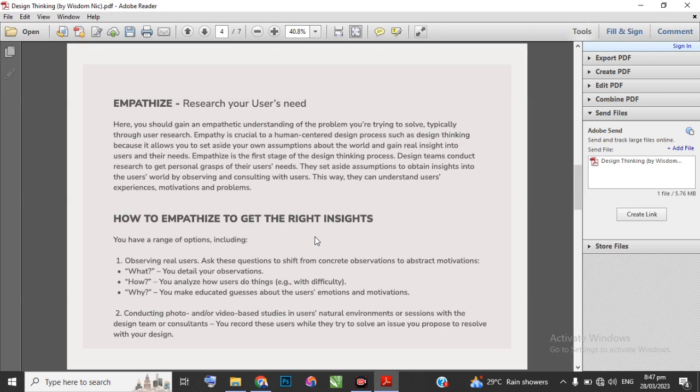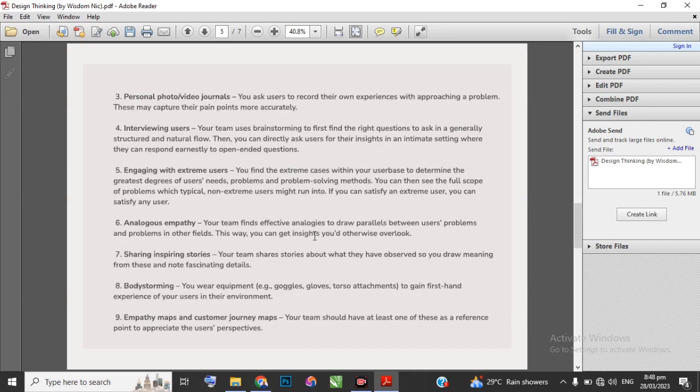So the empathize phase is where you get to know your users' needs, and you get to know this by observing them and conducting proper research. When proper research is done, then you can really say, okay, I know my users, or I know my supposed users. So you get to know their pain points, their frustrations, their needs, and with all of these facts, you could come up with a solution that people can complement. So the next phase we'll talk about.